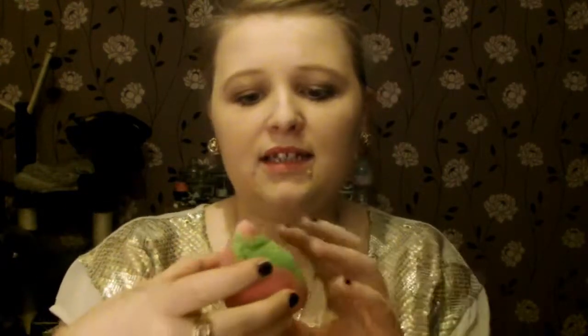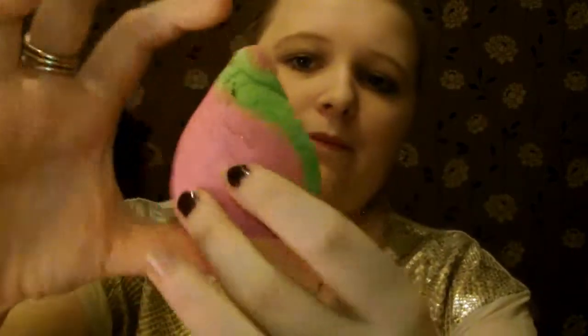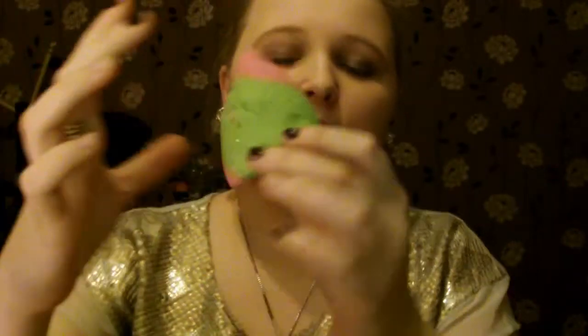On to the Christmas products! First up is the Candy Mountain bubble bar — I didn't get it last year but decided to this year. It was very popular last year because it smells like Snow Fairy — like creamy candy. It's a bubble bar shaped like a little mountain in green and pink swirl; last year I believe it was white and pink. It smells absolutely delicious. If you like creamy candy, definitely try this — you're going to love it. It was £2.45 and I'll probably get two or three uses out of it.